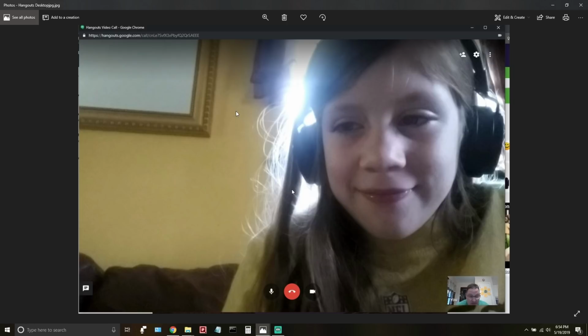It should say integrated webcam if you're on a laptop. If you're on a desktop and have something like a Logitech web camera, then you need to choose that. Your audio will be your web camera audio, okay? And it basically works the same way. You press the bottom camera so no one will see you. They just see your Google account logo icon.